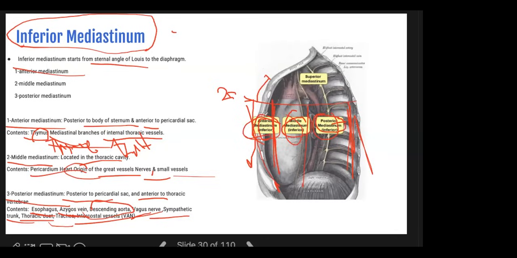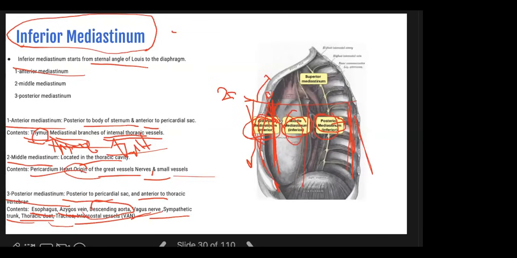So the anterior mediastinum is any structure that's in front of the heart and behind the sternum. So it's very minimal. There's not really much there. Basically, only the thymus, which is only present in pediatrics and is very minimal in adults, and the mediastinal branches of the internal thoracic vessels. So the small branches that supply the ribs, all the intercostal vessels, that's what's going to be in the anterior mediastinum. So not much going on there.